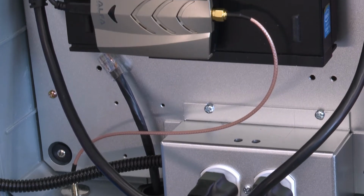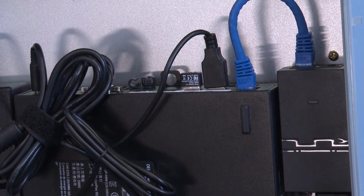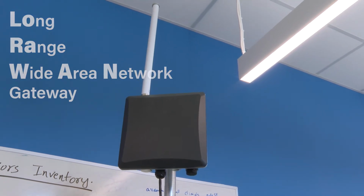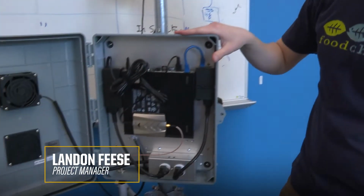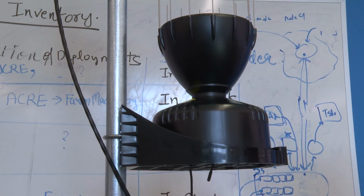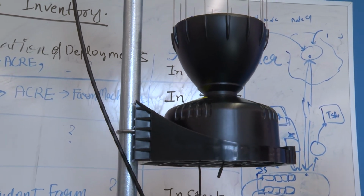And then also in the configuration that we have today, there's not necessarily a need for Wi-Fi connectivity or other things that hinder IoT-based systems. So up here we have the LoRaWAN gateway, which provides a signal for different devices to connect to. The LoRaWAN gateway is then connected to a computer setup, and this computer actually runs both a network server and an application server. We have the rain gauge, and this lets farmers track the amount of inches they are getting per hour on a real-time basis.